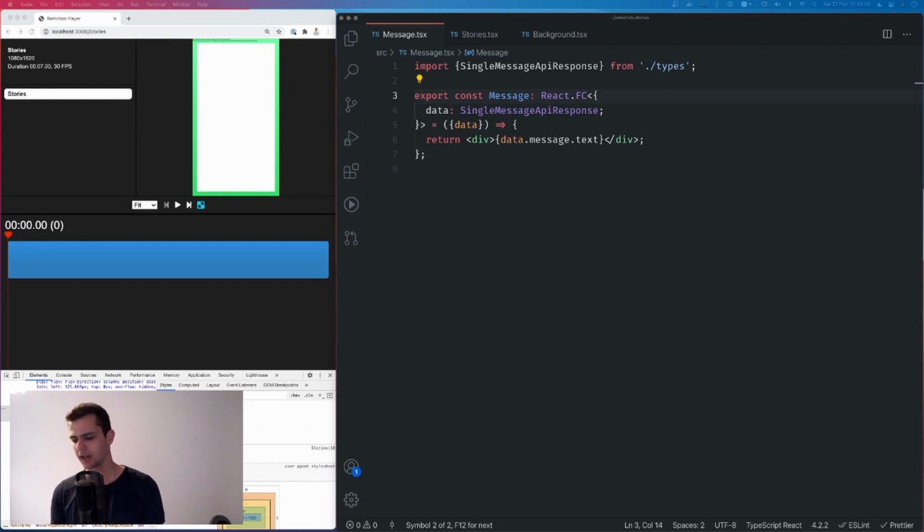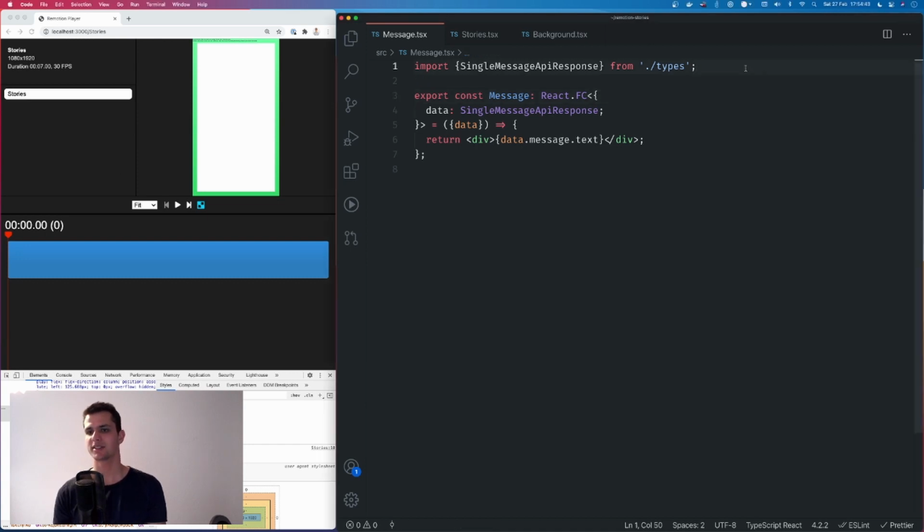So now I'm just gonna spend some time with HTML and CSS to style this message. And I don't wanna explain it too much or spend so much time on it, because you probably wanna do something different. You wanna do it in your own way, right? So let's start off by adding a container.